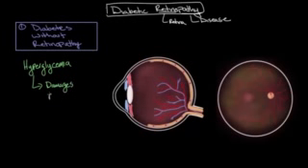These retinal pericytes are specialized contractile cells that surround the retinal vasculature here, and they're very important for helping regulate blood flow throughout the retina. The damage to these pericytes is believed to be caused by an inability to properly metabolize the glucose within these cells, and this results in osmotic damage.